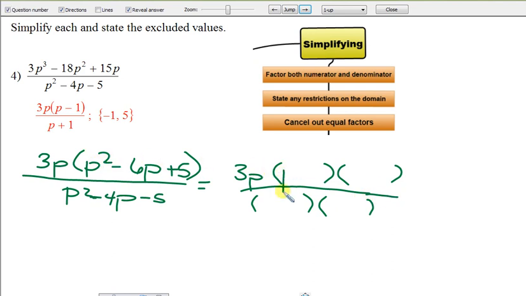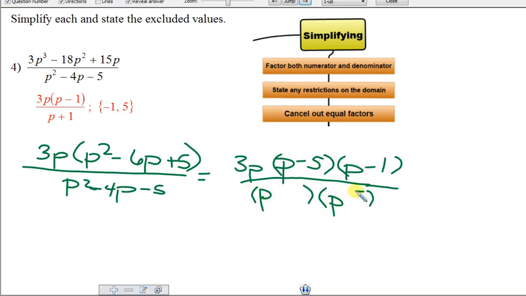Factors of 5. That equals 6. Well, 5 and 1, that has to be there to create the 5, but to get the negative 6, both of these will be negative. And down here, we have the same thing. The last two terms have to multiply to equal 5, but the combination here is we need to get a negative 4, so I'm going to make that negative and this positive.